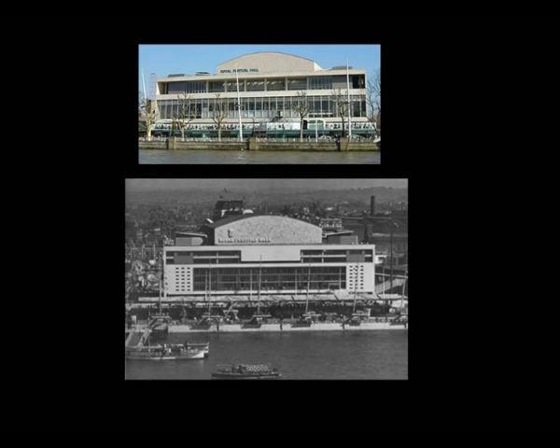It was the original playful look that led to a reaction from the new generation of young architects, all commissioned by government, who hated what they saw as the frippery and decoration and lack of seriousness behind the Festival of Britain buildings. The anger they felt turned to the style of architecture we generally call brutalism.